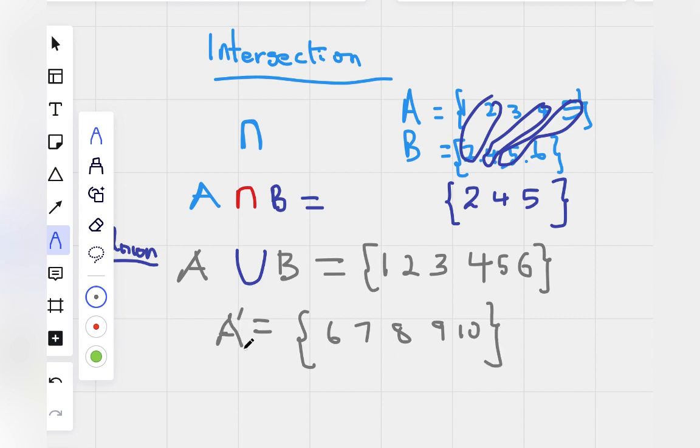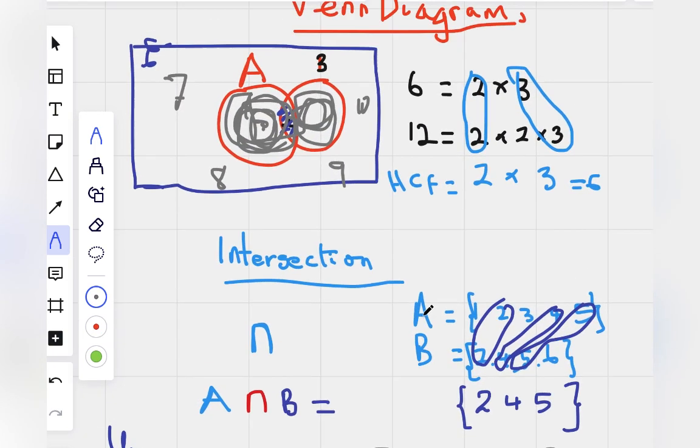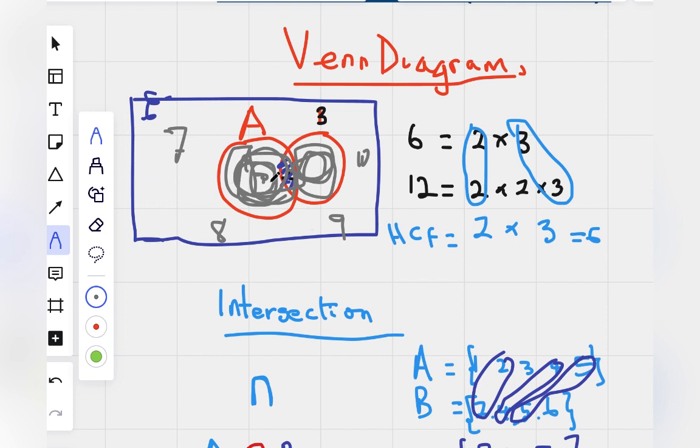So when they say A prime, it means the complement of set A. The prime is just a language we use, but the real meaning is the complement of set A. Complement of set A is called A prime. So they are everything in the universal set that is not in set A. You cannot measure any element in set A when you are dealing with A prime. Meaning we are asking you the complement. What complements A? What is it that is in the universal set but not in A?